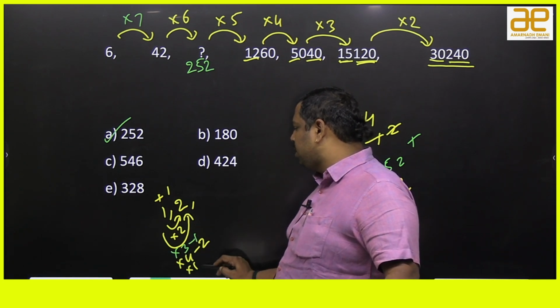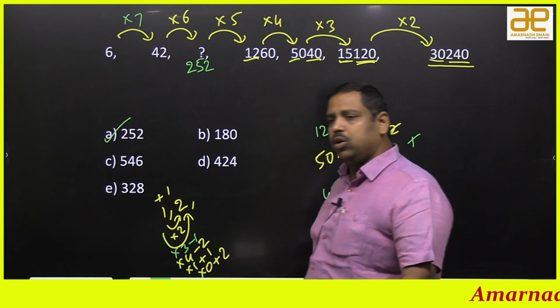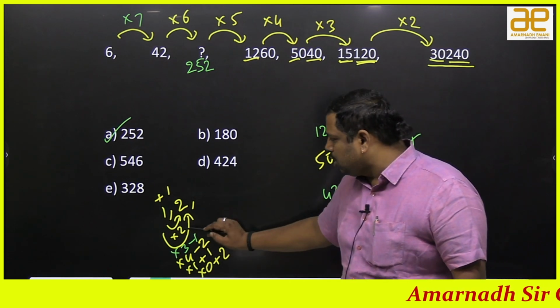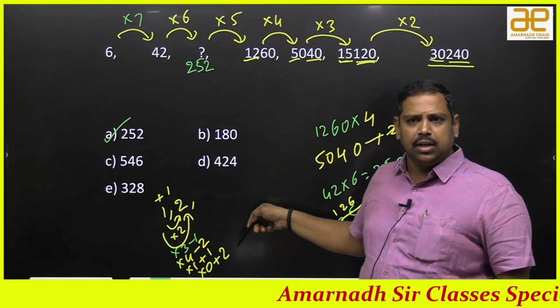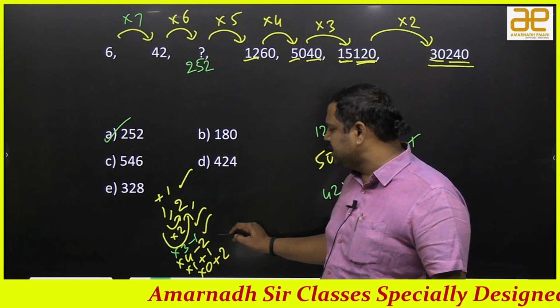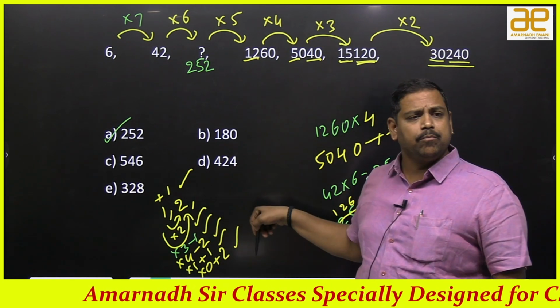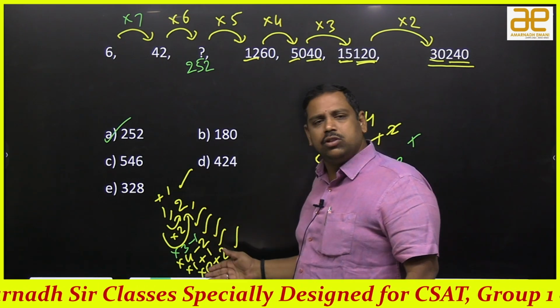Logic 5 is into 1 plus 1. Logic next one is into 0 plus 2. Got it? So these carries are large in size or small in size only? Small, means these all are valid logics. Tomorrow when you are solving the question, this may be there, this may be there, anything might be there. So if you go with smaller numbers, you have to cross check all these logics.